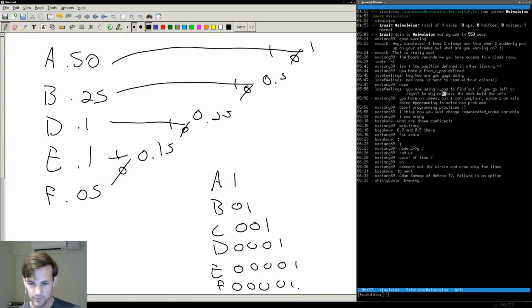I added a 0. No, I didn't. That was correct. 0, 0, 0, 0, 0, 0. I did add a 0. What am I doing wrong here? 1, 0, 1, 0, 0, 1, 0, 0, 0, 1, 0, 0, 0, 1. Oh, I missed D. Or C. My bad, guys. Let's erase all this.